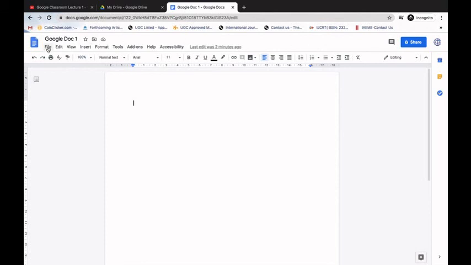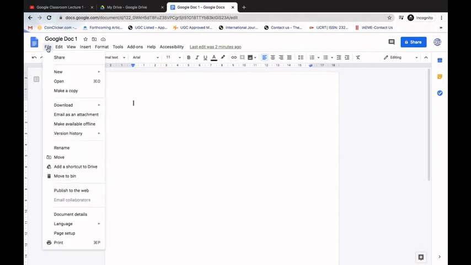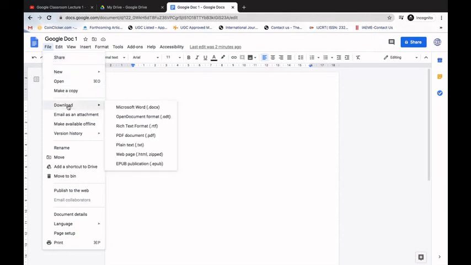So here we can see these file options, and these file options give us certain features. So first is we can share our file with anyone. Then we can always download this file. Why is download required? Because we can't save this document in an offline mode. So for saving this document in an offline mode, Google Document gave us a download option, and we can download this document into various formats.